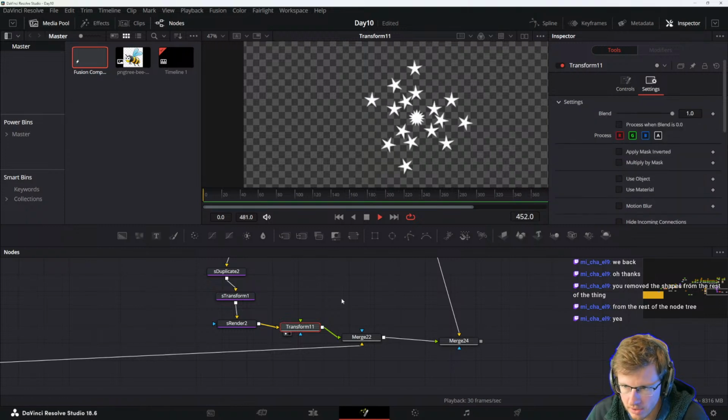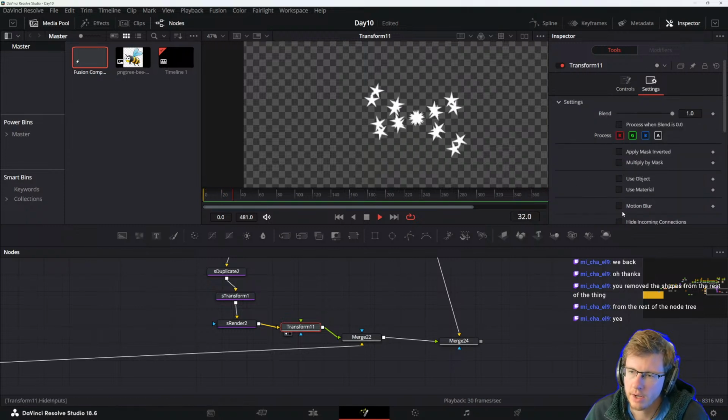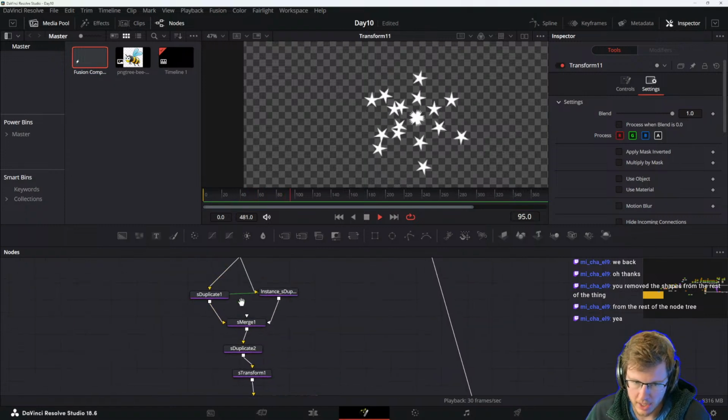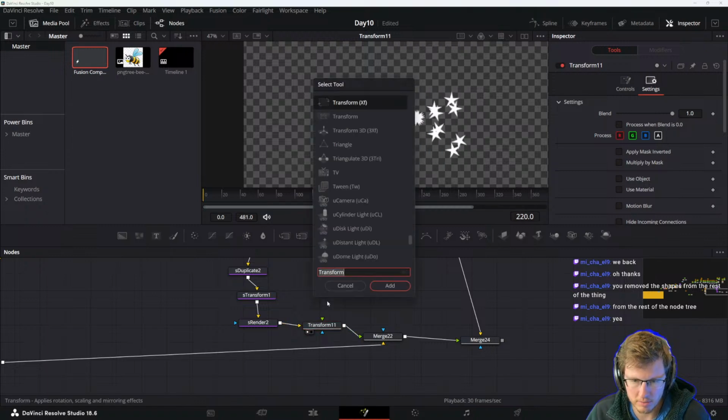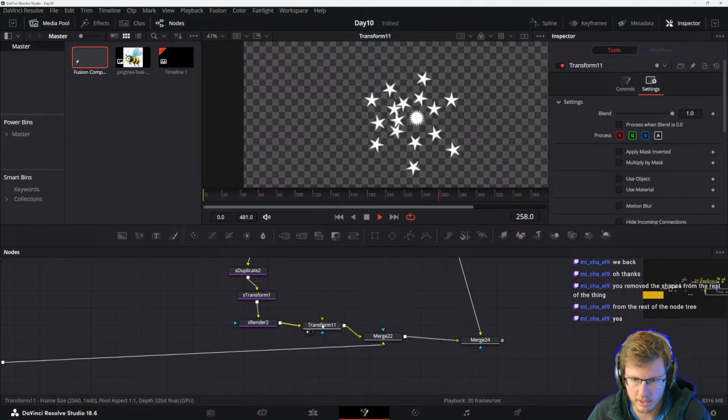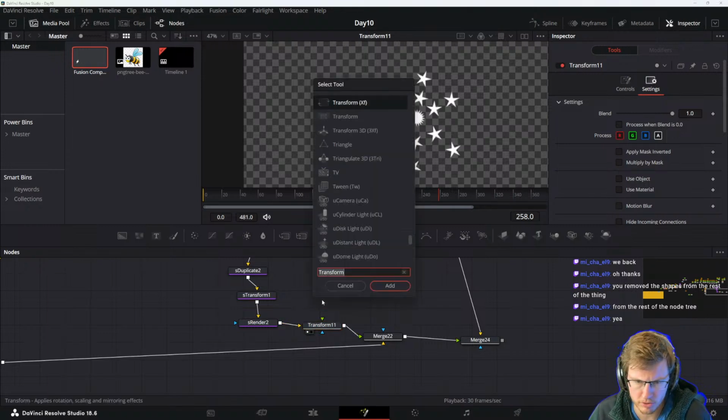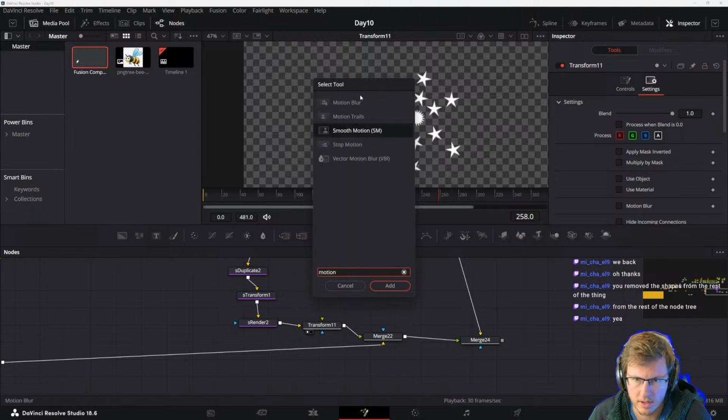I was just curious to know if I could put a motion blur on splines like this. I know there's probably a better way to do motion blur than the way I'm doing it, from a transform node, going into the settings and pressing motion blur. I think there's motion blur. There's an effect.